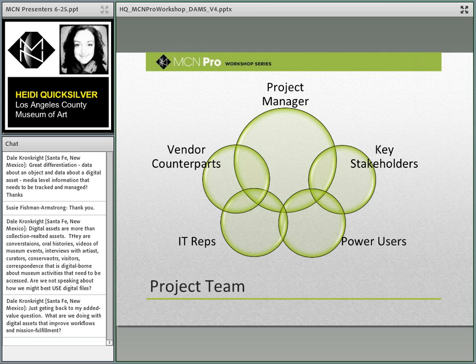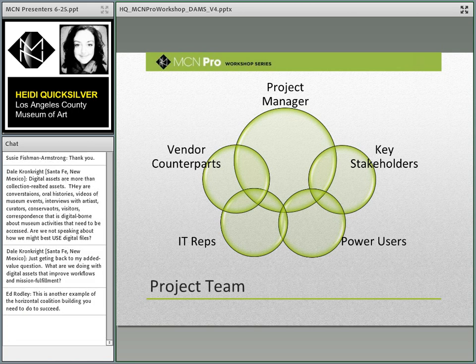And as Mark said, IT staff, you absolutely have to be on the same page with your IT staff, because they're going to handle your technical configuration and your storage, and they have to be looped into the project from the beginning. And again, back to your vendor and your vendor counterpart. Just as you have a project manager, your vendor also has a project manager. Just as you have some IT people on your team, the vendor also has some IT people on their team. Being able to connect with all of these people on the same level is going to move your project forward faster and easier.